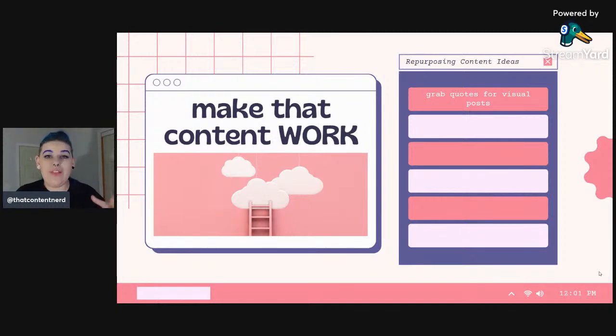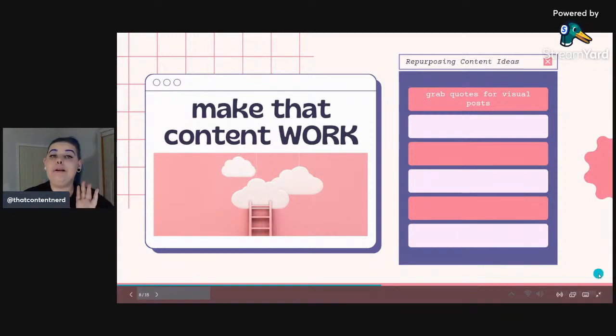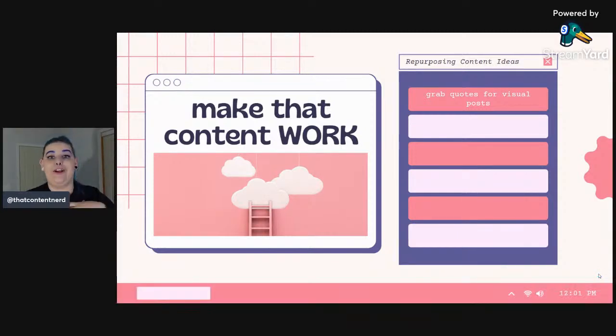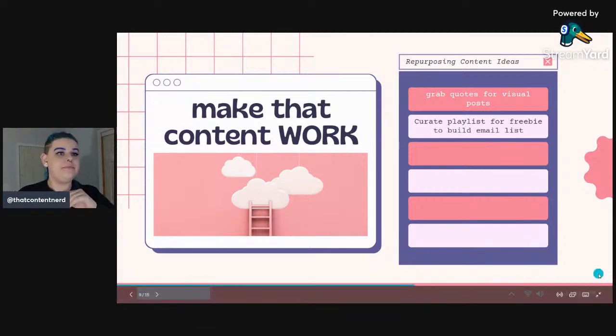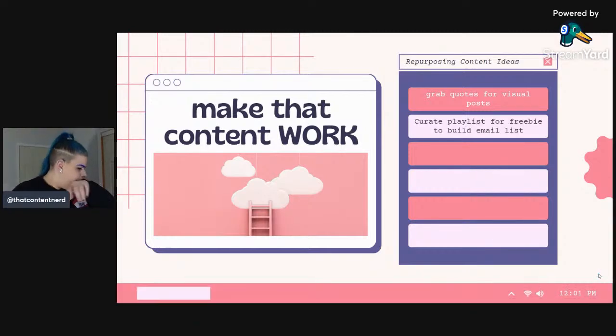So that way, if you don't feel like putting makeup on, if you don't feel like putting a bra on, if you don't feel like getting all put together and you don't want to get out of bed, take the content you already have, cut it together, make a reel, make a TikTok, make it fun. And people don't know that you didn't even get dressed that day, right? I don't know about y'all, but I'm all about not having to actually get out of bed if I don't have to. Excuse me. I've got something stuck in my throat and my teeth. We're just going to roll with it.